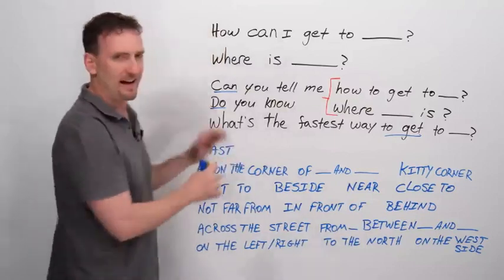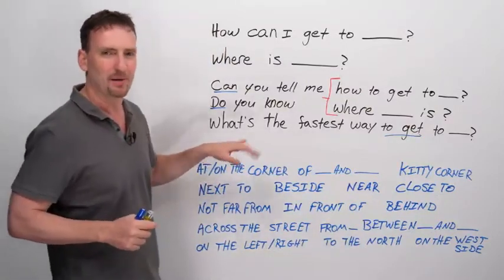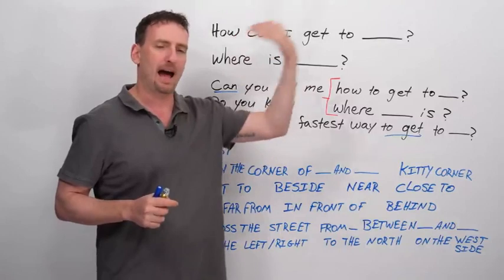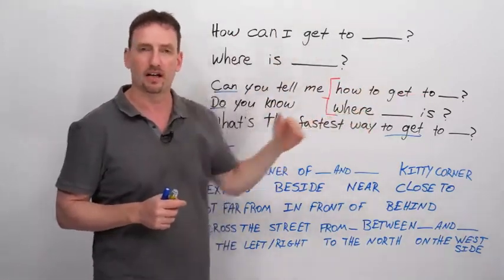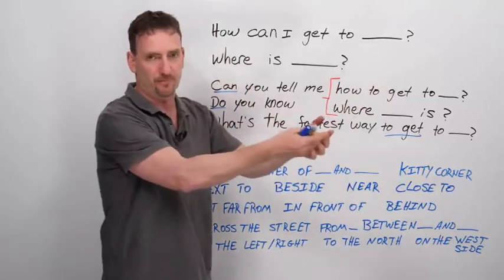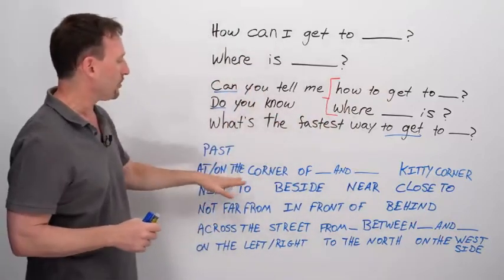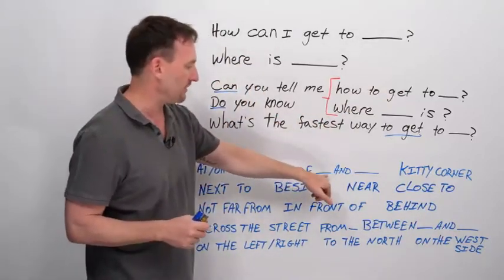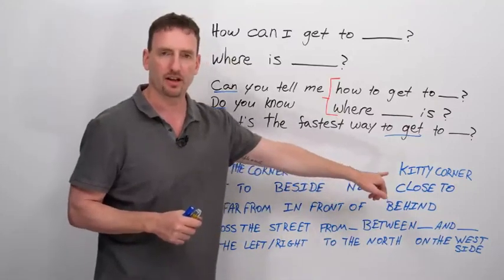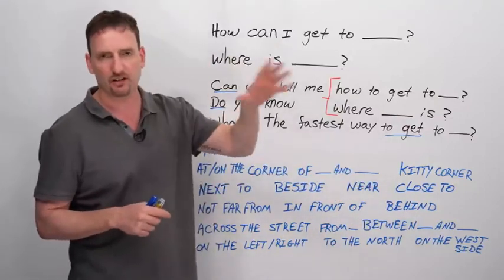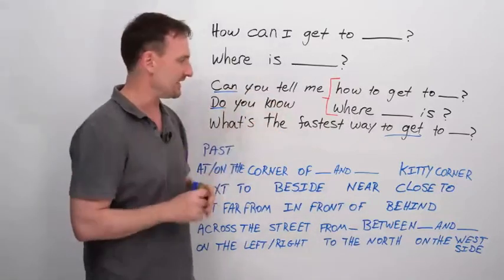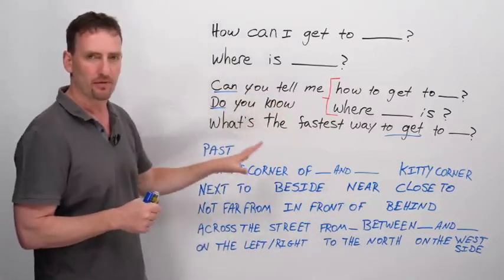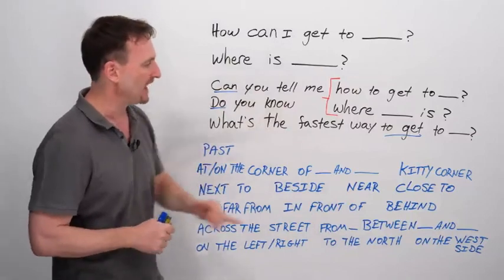So I kind of ran out of room, so I put "past" at the top. But past: go past the first building, and the second building is the one you want. So past means like after. That's one. At or on the corner of A Street and B Street. At the corner means general area. On the corner means a specific corner. But again, that's a different lesson altogether. Both of these will work just fine.